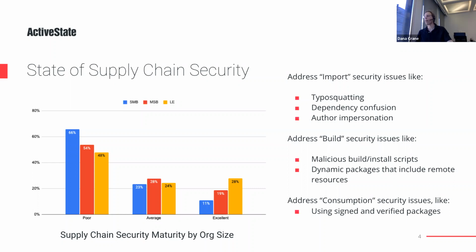Another key vector that can happen during the build process. And finally, when it comes to consuming those packages that you've built, making sure that they're signed and not compromised. One of the key poster childs here is SolarWinds, who were compromised prior to the signing step. So it looked like a signed and good package, but it was actually compromised. And then finally, how do you verify those packages before you consume them to make sure that what you've got is what you think you've got? And we'll talk a little bit more about attestations later.